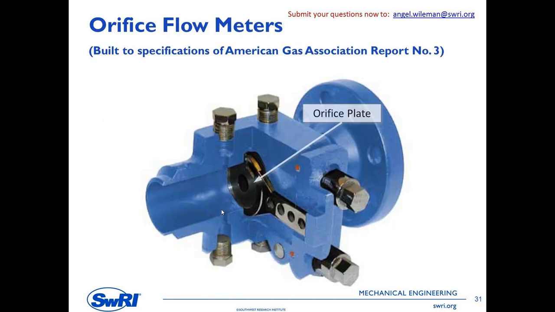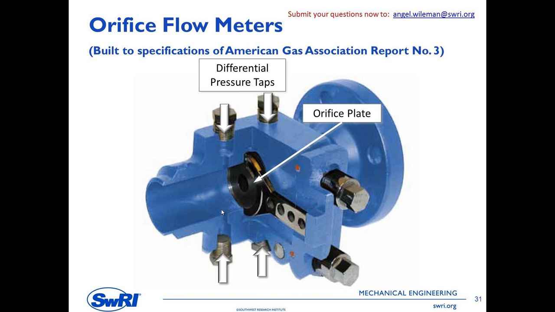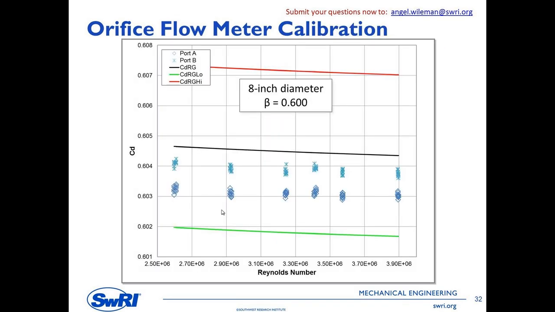Okay, so an Orifice flow meter. Everyone knows an Orifice flow meter. You've got an Orifice plate, you've got pressure taps on either side. You built this Orifice meter run to AJ3 or to API 14.3, it's the same thing. And you expect that that answer should be right. It should be within a certain uncertainty band that's presented in that report. Well, that's true, but you can actually improve the performance that you're going to get out of this meter by doing a calibration. And what I'm showing here is a calibration curve.